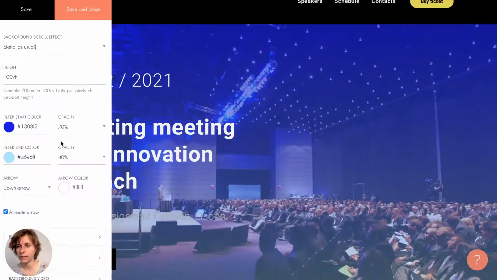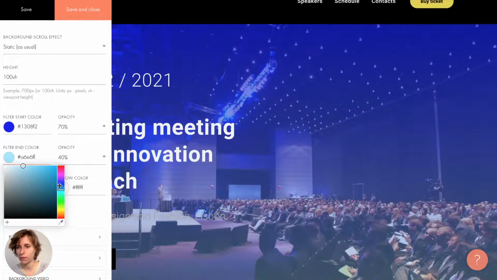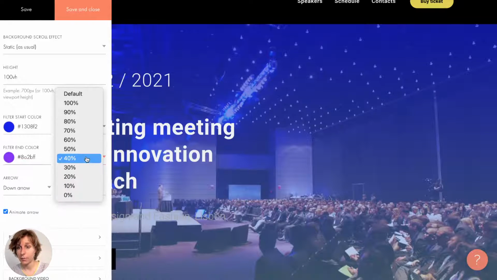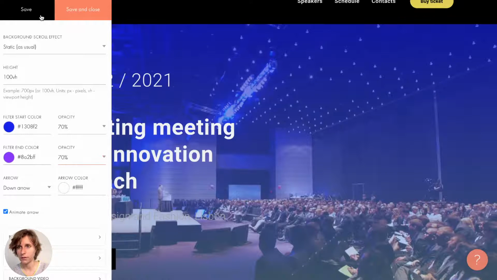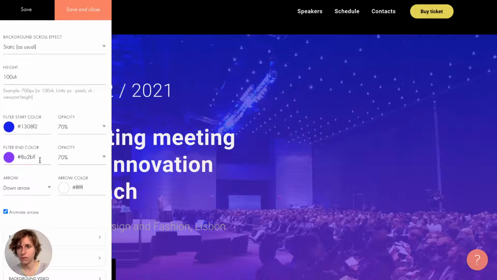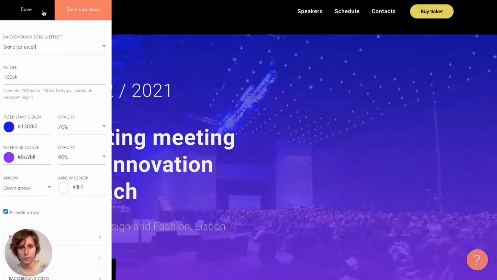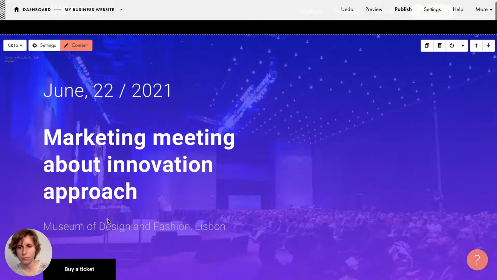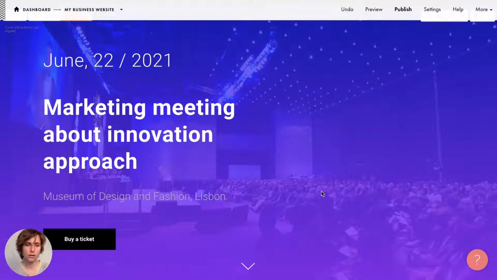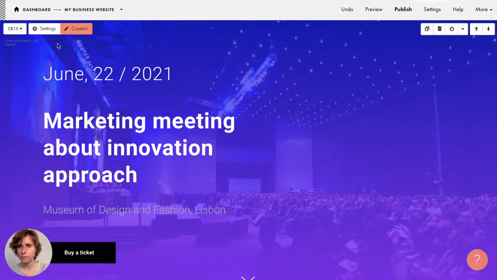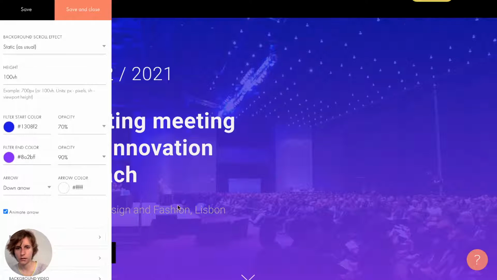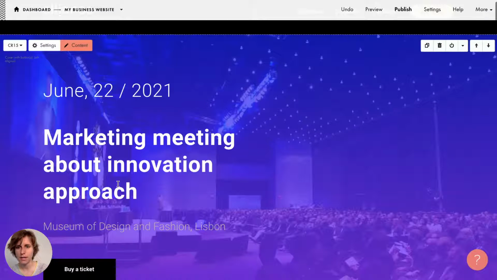So let me come back to settings and apply a darker filter, okay? I'll choose something like that, and opacity should be much higher. Okay, so 70%, for example. I save, yeah, even more. That was 80. Let me try with 90 just to see what happens. Yeah, with 90 is a little bit too much, don't you find? The picture becomes a little bit, you know, you can't say what is going on in the picture. So 80 was a good choice. Okay, I save and close, and here we go. The nice filter is there.